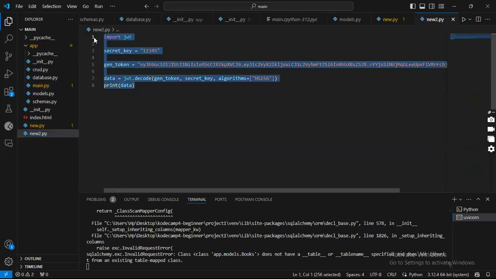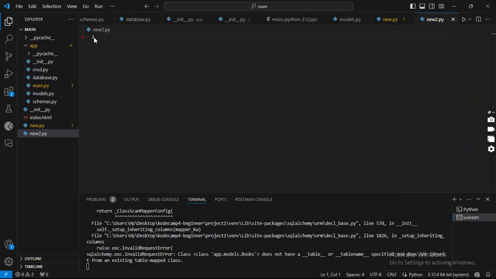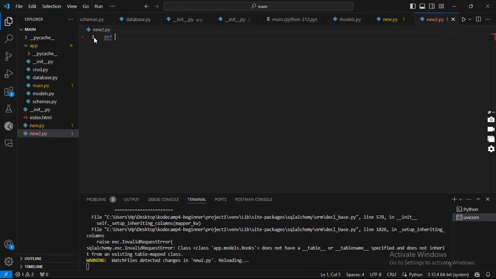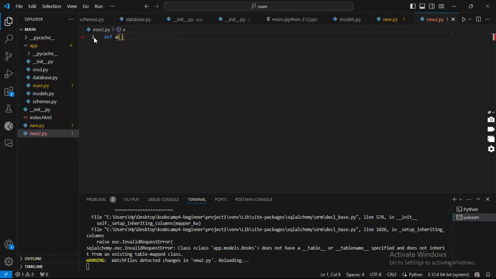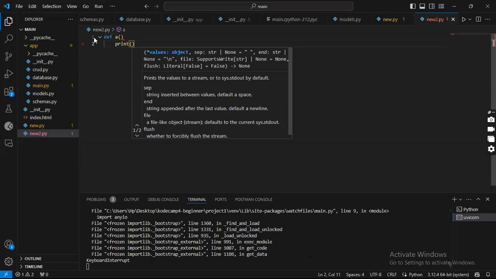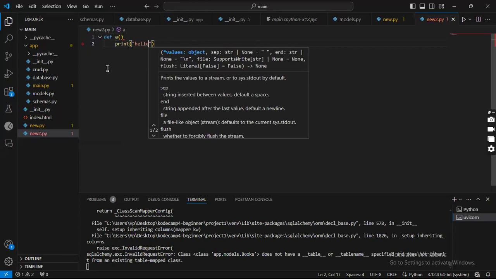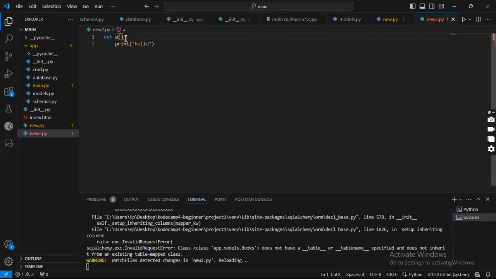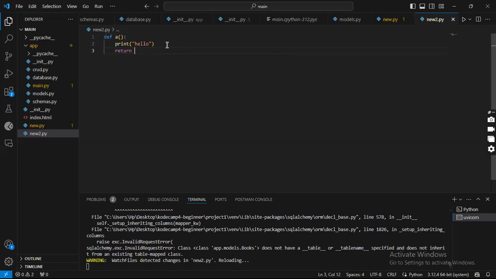I'll close this and create a new function, which I'll call function A. Within it I want to print hello, and then return hello.